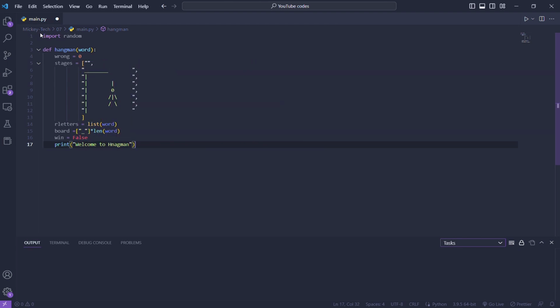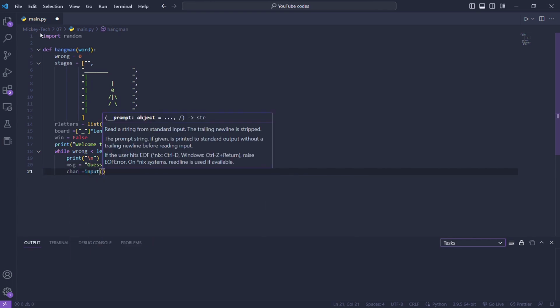won the game. The game starts with a greeting message and then enters a while loop that lasts as long as the player has made less than len(stages) - 1 incorrect guesses. Each pass through the loop, the player is asked to guess a letter.